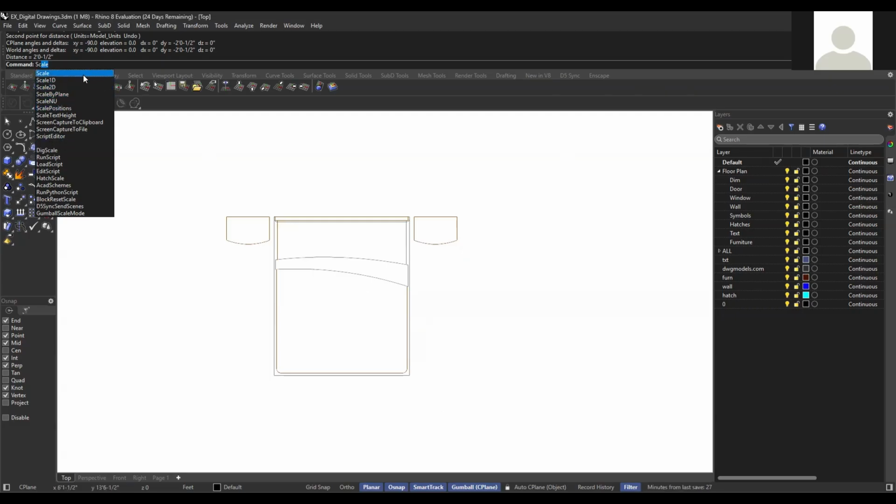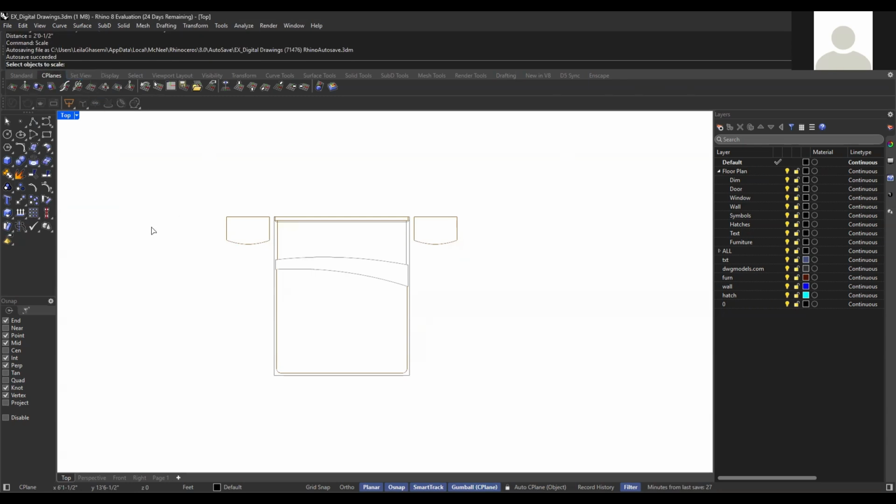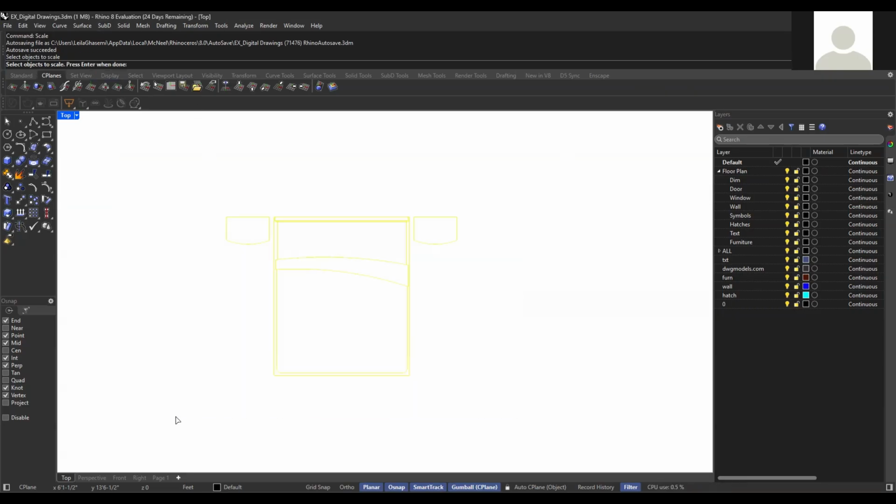So I'm going to work with scale. Select this, and you see on the command bar it says select objects to scale. You have to select your objects. I'm going to select all of them.